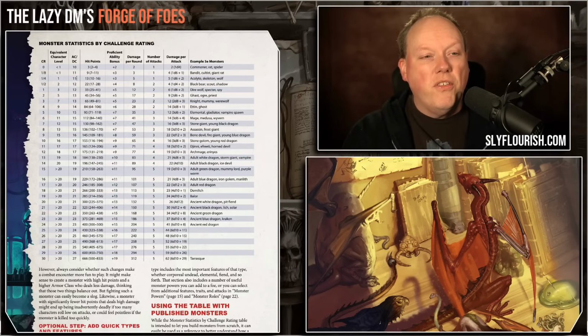The damage per round is the total amount of damage that monster can do in a round. So you can divide that up however you want. The one thing to keep in mind is that if the monster is hitting multiple targets, you would want to have the amount of damage.